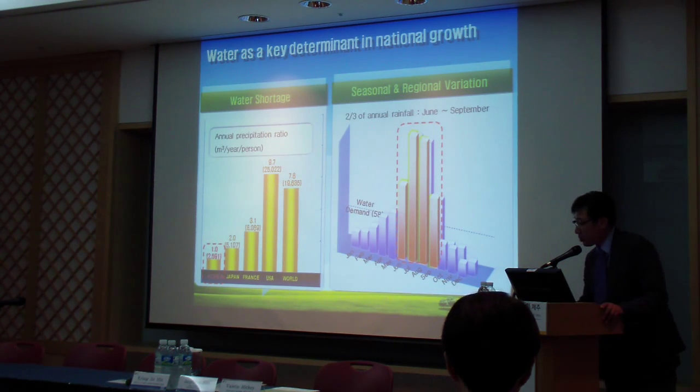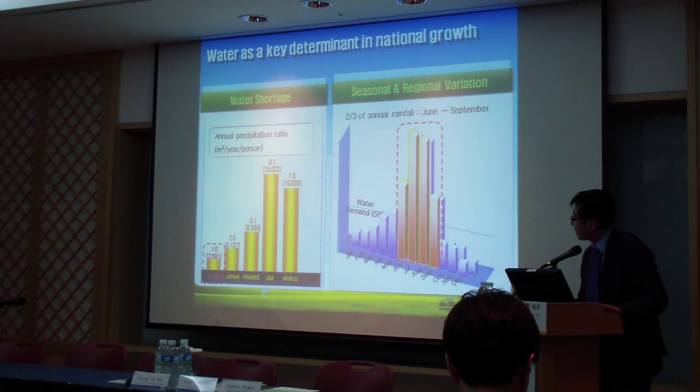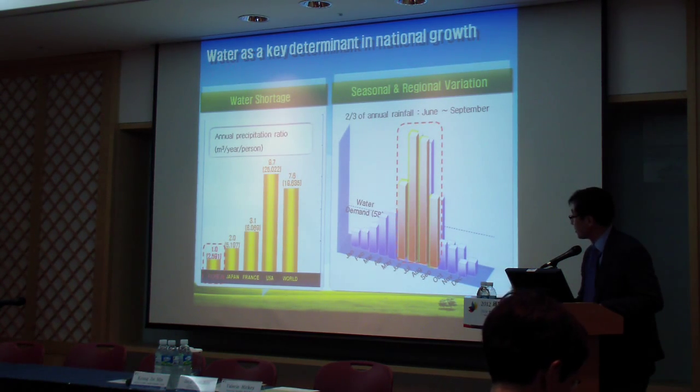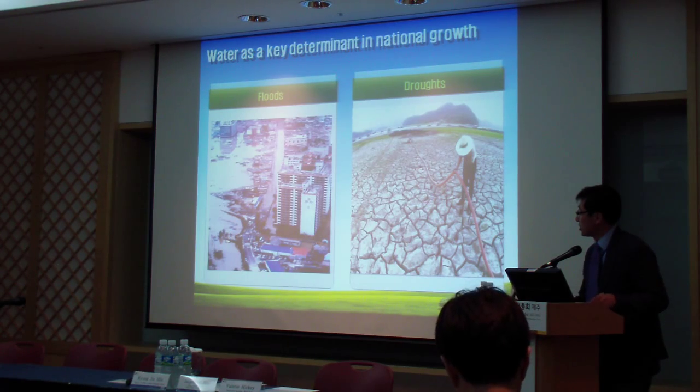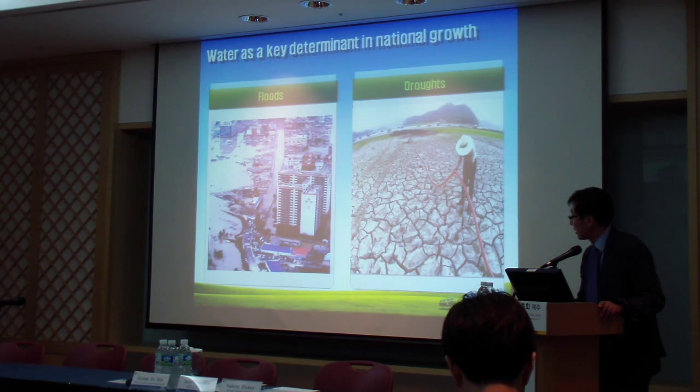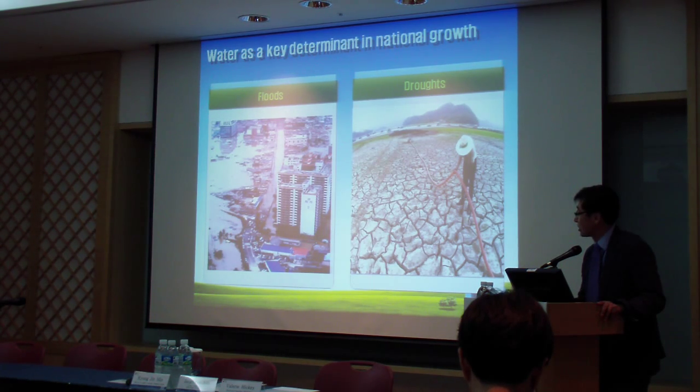But water has been an obstacle for social and economic development in Korea. That's because we suffer from a very severe lack of water resources. This is just 1/7 of the world average, and this scarce water is concentrated in the summer season. This caused the seasonal and regional variation of water in Korea. Like countries including Pakistan, Thailand, and Australia, we have severe problems from floods and droughts as well.